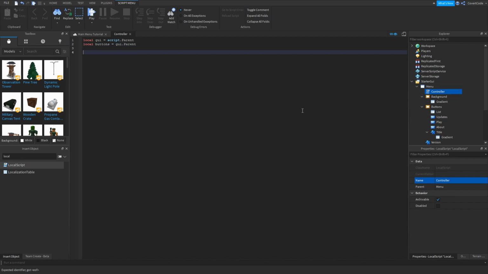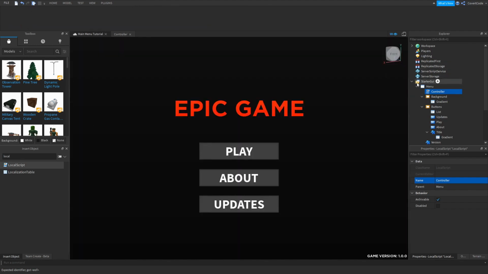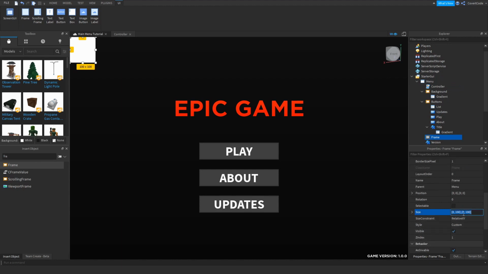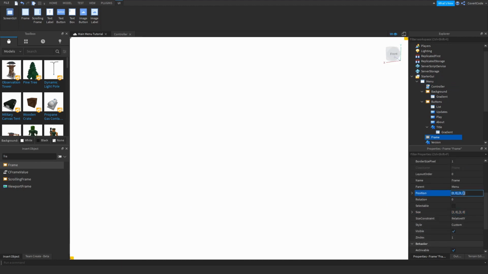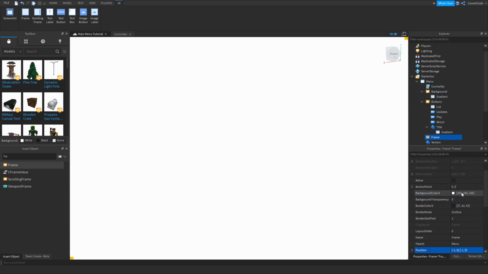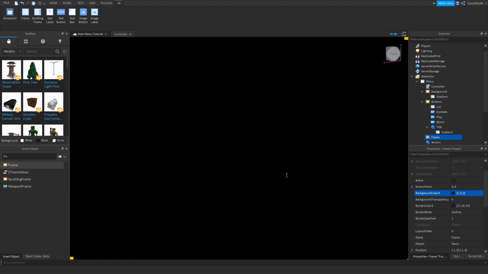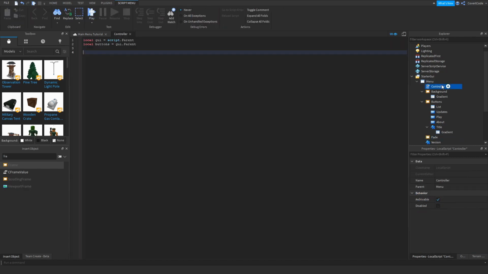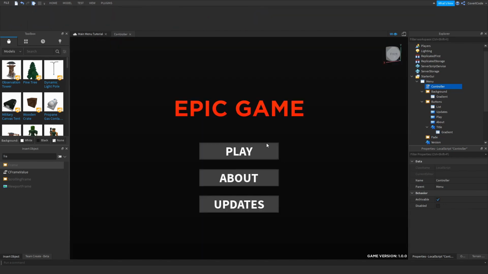Okay. We also want to create another frame for effects purposes. So 2020 minus 10 minus 10. No, not like that. Minus 10. Okay. Make it black. There we go. So this is going to be called fade. So the first thing we need to do is make it so whenever you hover over the buttons, they actually work and stuff like that.